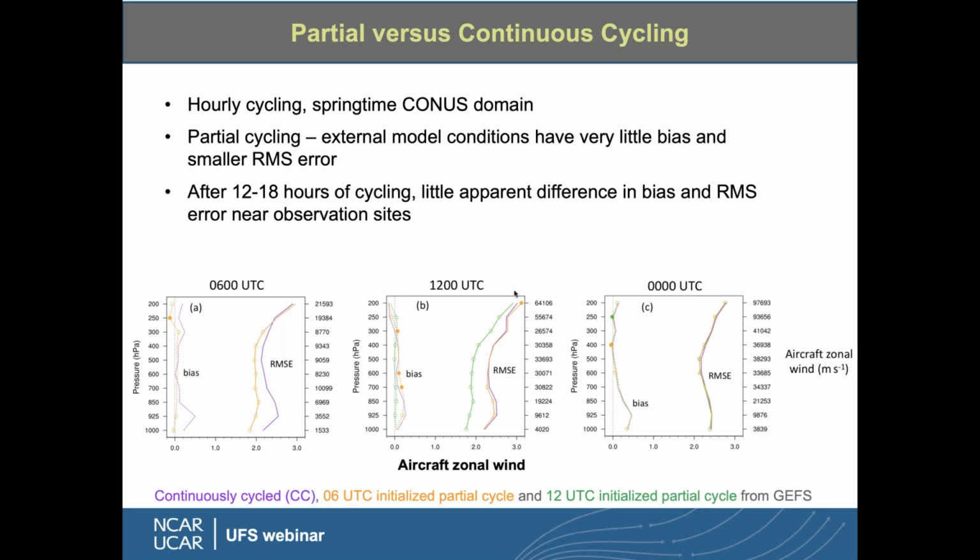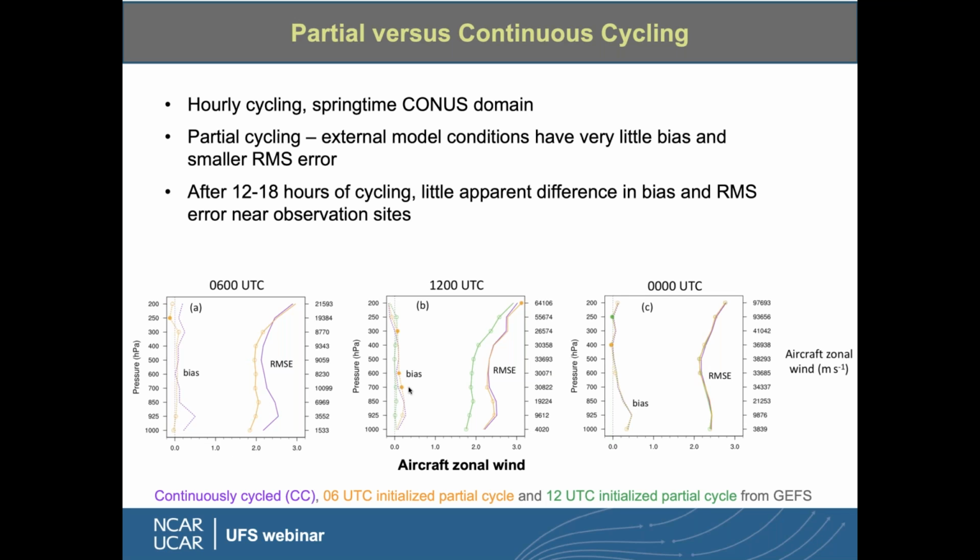There's one thing that you can notice by looking at these measures of bias and root mean squared error for aircraft zonal wind, shown in the panels at the bottom, which is that the bias tends to grow pretty quickly. This is basically an indication of fast error growth in our modeling system, and those are things that partial cycling is basically not fixing.